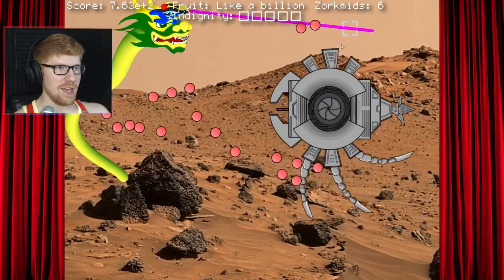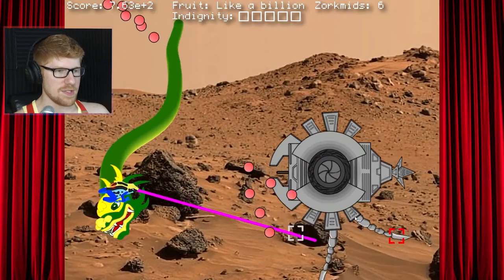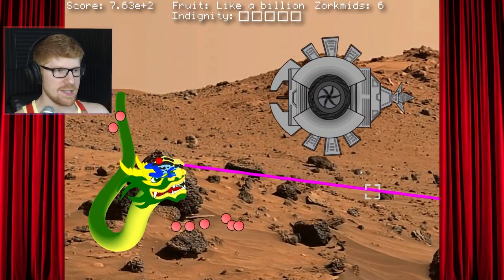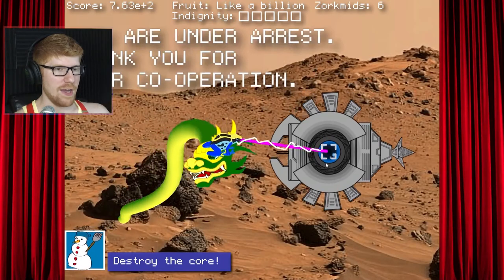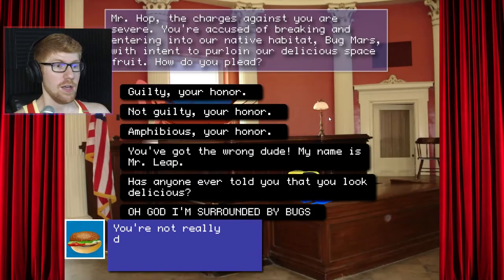Oh, I'm hitting the arms. I'm hurting the arms. Ow! And I'm getting hurt by the arms, or by the shooties, by the pellets. All right, got him. Oh, hell yeah. Ow, destroy the core. You're under arrest. Thank you for your cooperation.